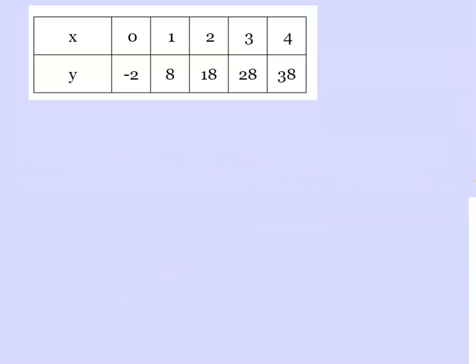So if I step over here to this kind of thing and I said, look, I want you to write the equation for a line that goes through all these points. Well, the skill we had learned before was this. I know that as long as these numbers are going up by 1, which they are, then however much these numbers go up by is the number in front of x. So this is going up by 10 every time, so y equals 10x. And then we had to figure out, well, what goes out the back door here?